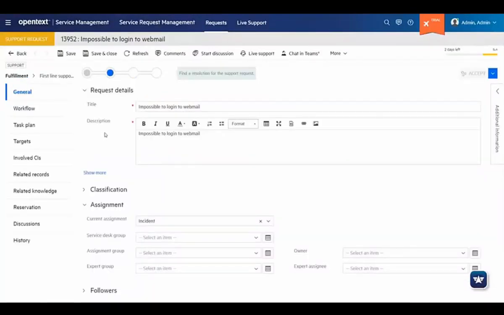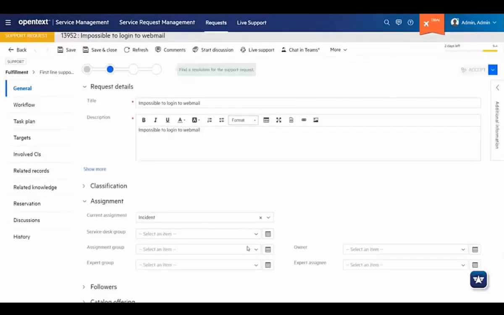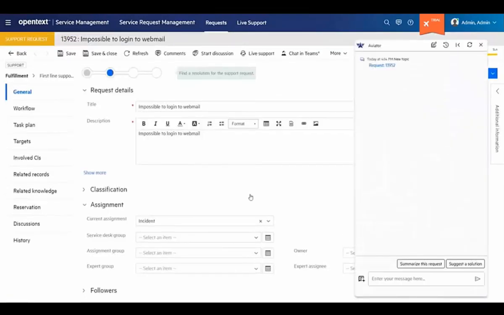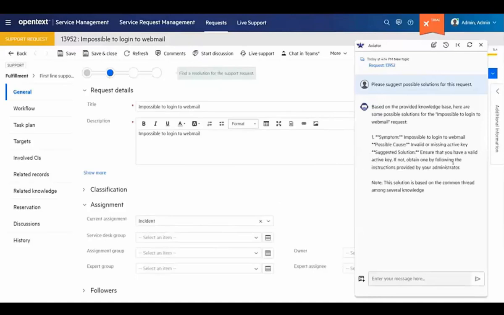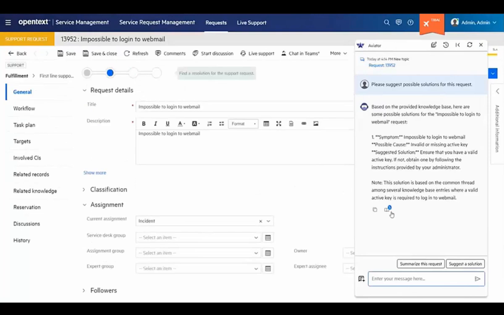All right. Now, another area where that obviously ends up being useful is in regards to things like suggested solutions as well. So here I am on a ticket. We've now extended the suggested solution function so that it will look at other related records or support requests or incidents that may be suitable to solve your query or provide an answer to that particular ticket.